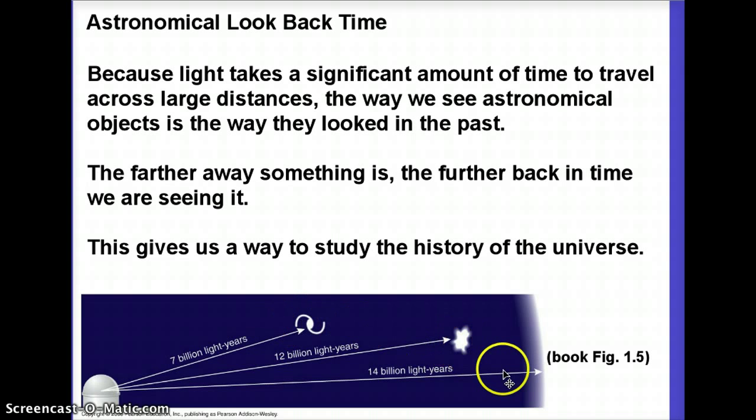So, 7 billion light years. Here's a galaxy 7 billion light years away. We're seeing that galaxy the way it looked 7 billion years ago. This thing, which is not even a galaxy yet, 12 billion light years away. It's taken that light 12 billion years to get here. So we're seeing it the way it was even further in the past than what we were seeing with this one. And it turns out that the universe is about 14 billion years old. So the farthest we can see away is 14 billion light years. When we see something 14 billion light years away, we are seeing it at the beginning of time.